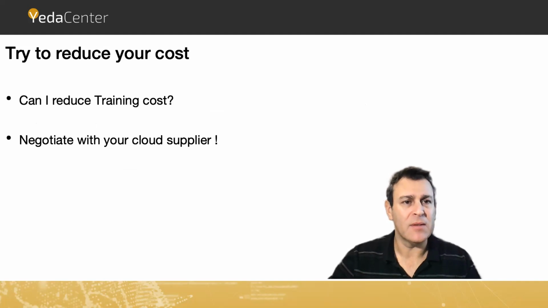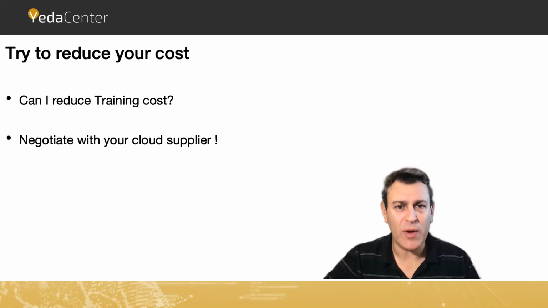So last, try to reduce the training cost. One of the best things that you can do in order to reduce your training cost dramatically, as we mentioned, is the spot instances, but also shutting down your cluster. If your training does not require running every few hours, or even if it's once a day, then during the day when it's not running, you'll be able to shut it down.